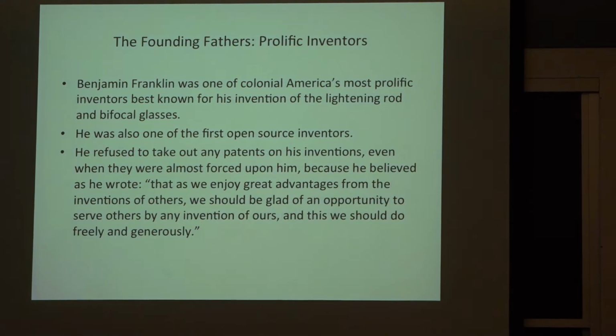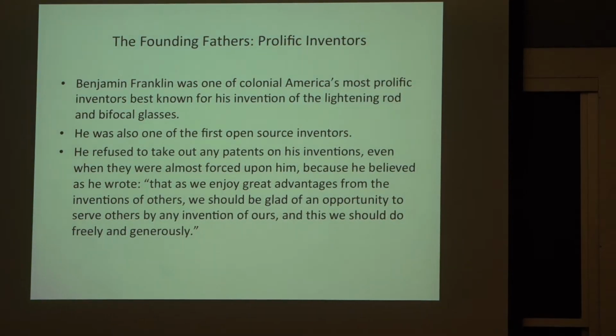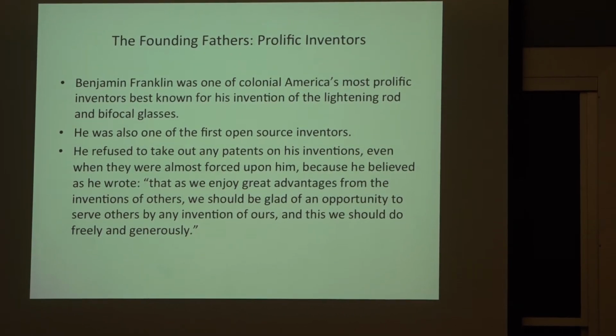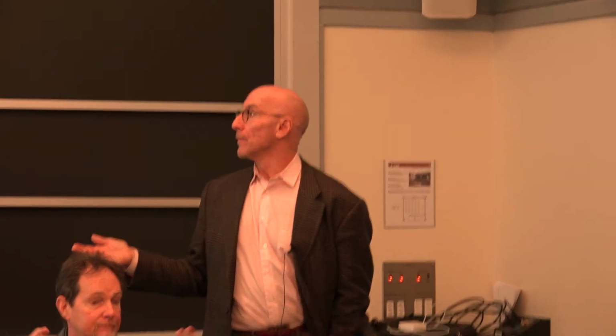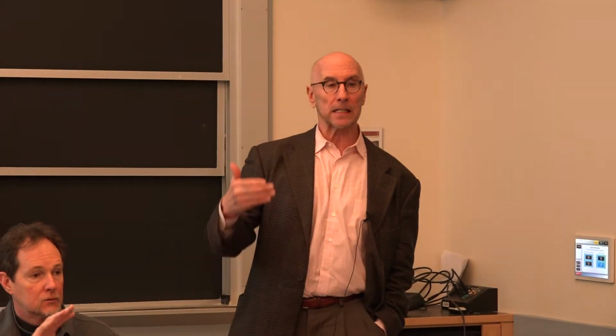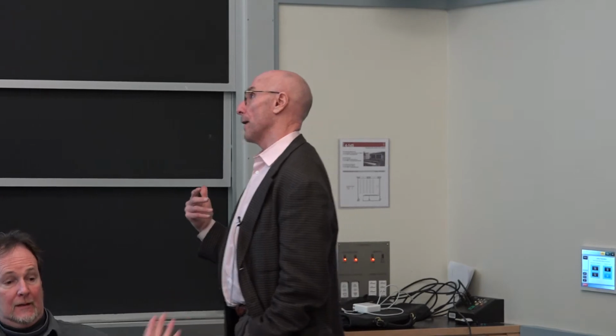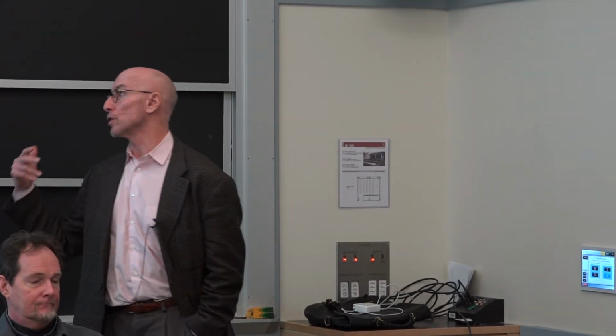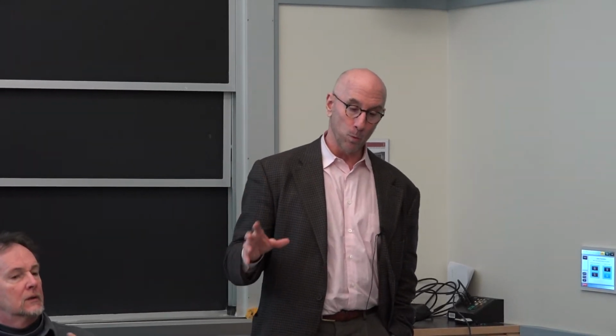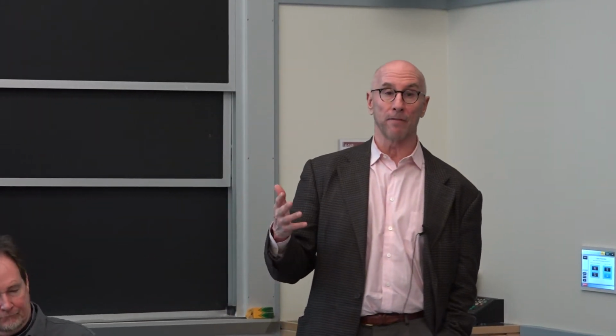Here we're talking about Benjamin Franklin. He invented the bifocals. He was a prolific inventor, but he was one of the original open sourcers too. He was tremendously concerned about the spread of knowledge. And so, in fact, he was one of the ones that argued in the constitutional conventions that preceded the adoption of the Constitution that the term of patents should be very short, because he was concerned that people would monopolize knowledge, and that would be bad for society.